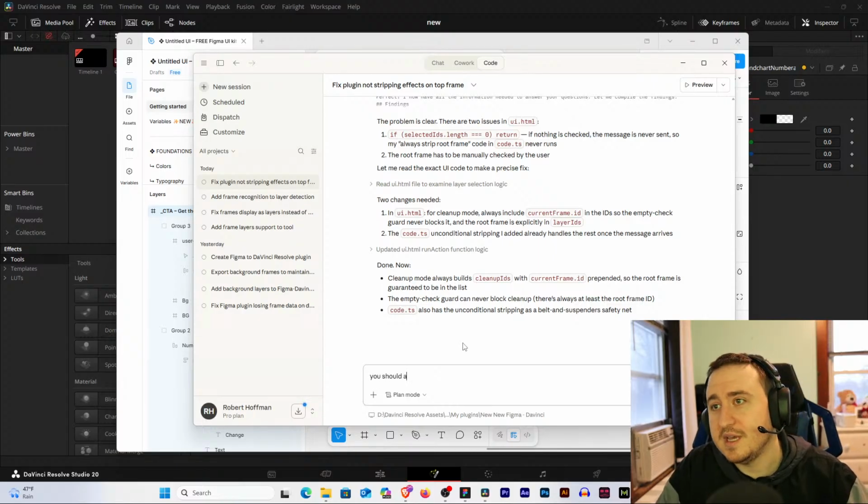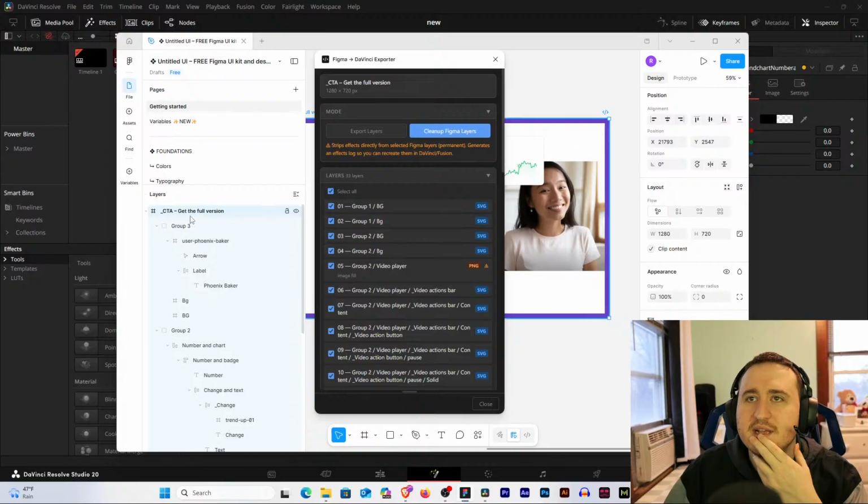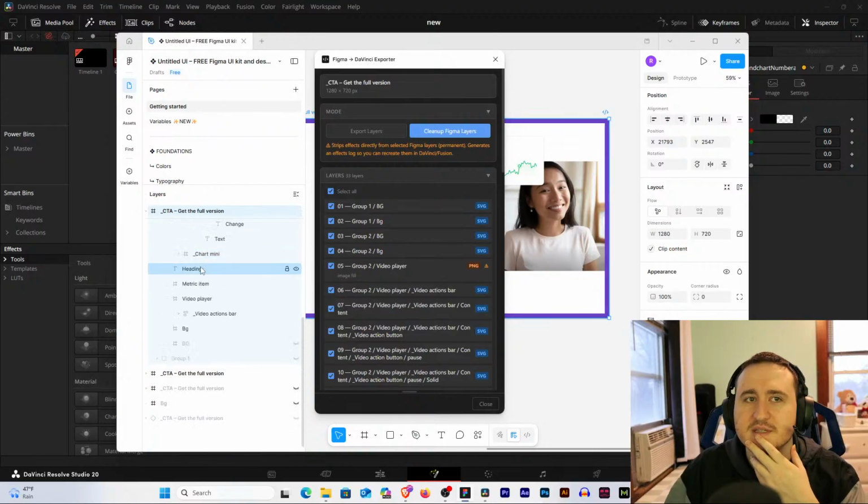You should add an option to the selection for literally whatever. No, this won't work because technically I'm selecting everything.